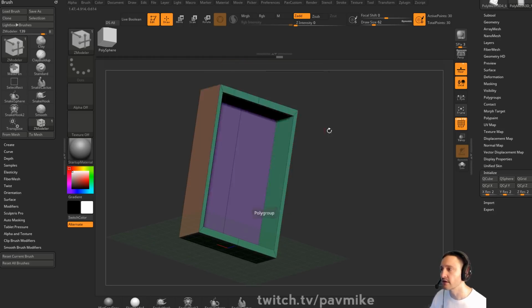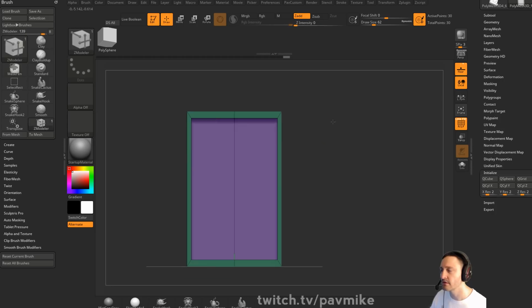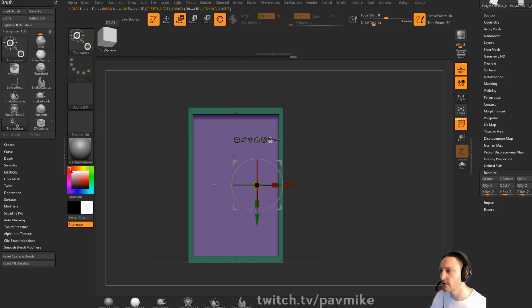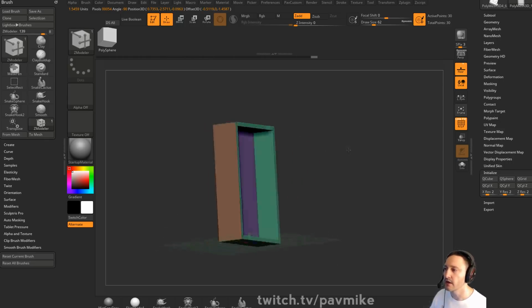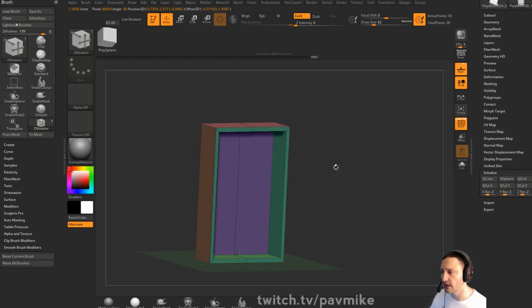Let me go ahead and mask. If I mask these ones, I just Alt-tapped and then hit W and then hold down Alt and go to Unmatched Mesh Center. I can now scale these out a little bit more. And now we have our basic bookshelf, and we'll have separate shelves inside of here.